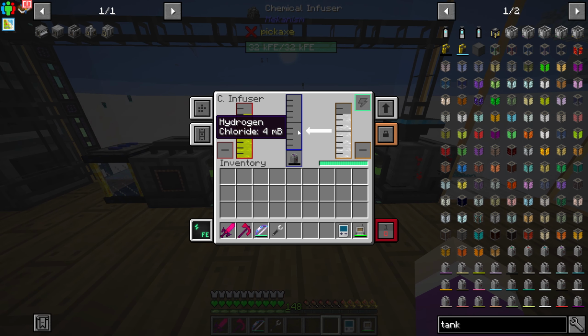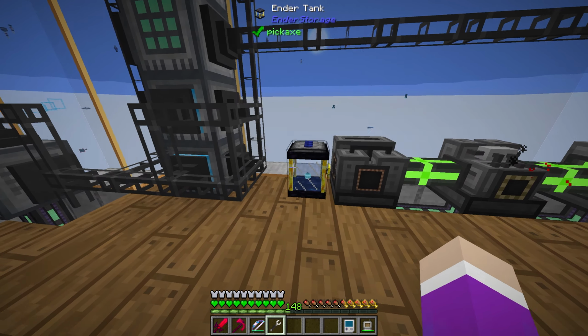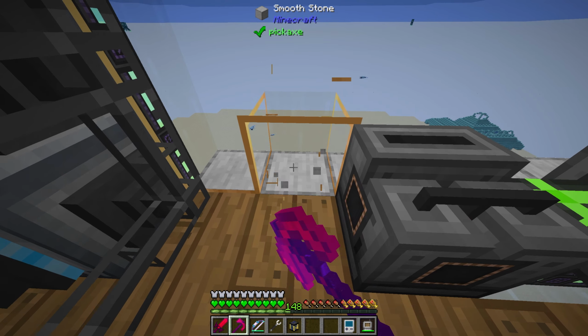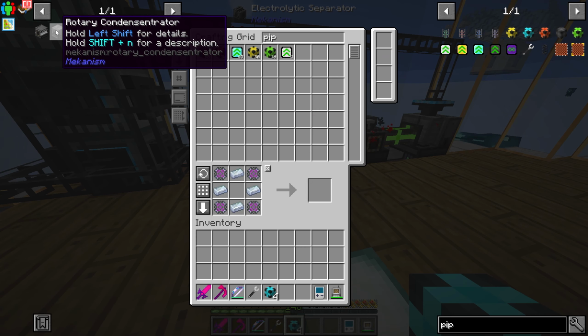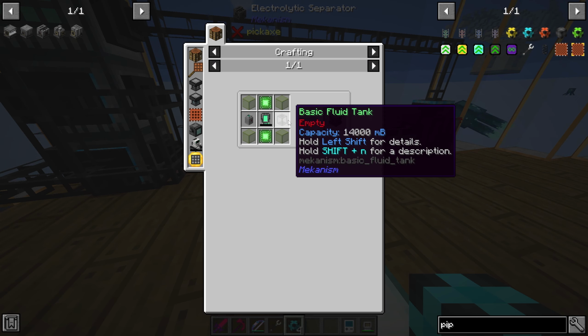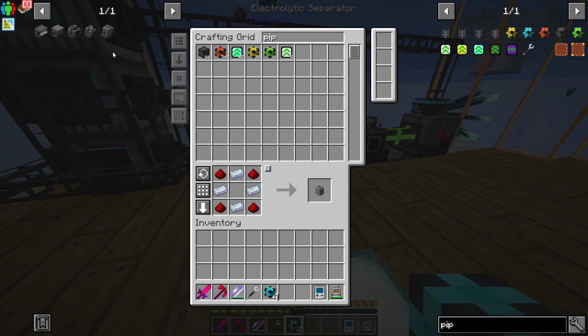So the gases that are going to come off this thing are going to come out the front. So sulfur dioxide makes sulfur trioxide. I need to start condensing water. And for that to work, I'm going to have to move this tank back here. And then what I'm going to do is grab a pipe. Okay, and then I'm going to make myself a rotary condensator. Start crafting those. And I'm going to make myself a basic tank. And I'm going to make myself a basic chemical tank. There we are, rotary condensator.